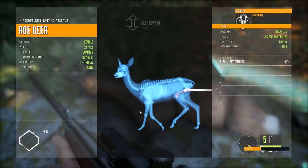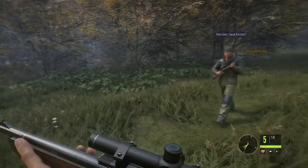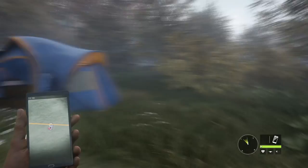Okay, yeah. That seems like where I shot it. Sweet. There we go. Oh, nice roe deer over here. Oh, we need to get you some, man. What we're going to do is we're going to set up camp, and we're going to rest for the night. We're going to start a new game tomorrow. I don't have my four-wheeler, but Owen's going to pitch his tent quick. We're just going to sleep for the night. It has been an exhausting day.